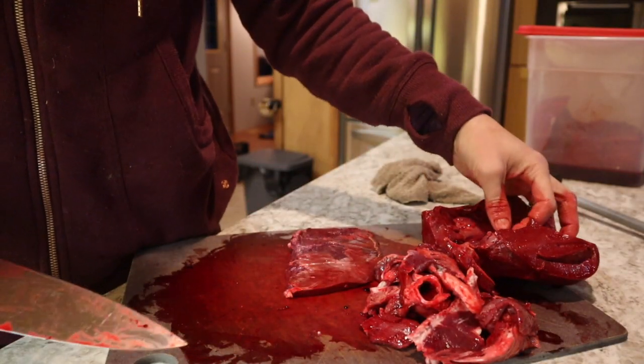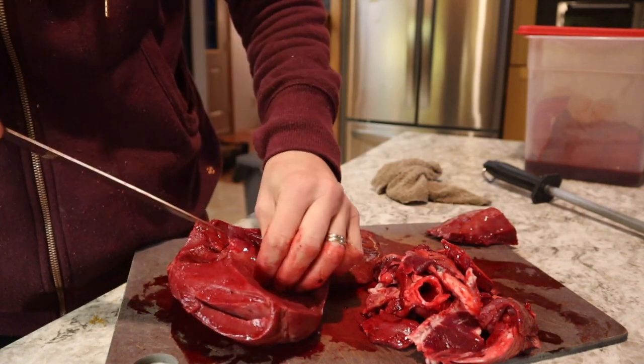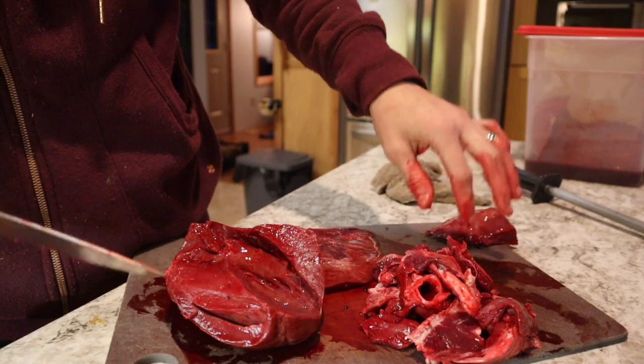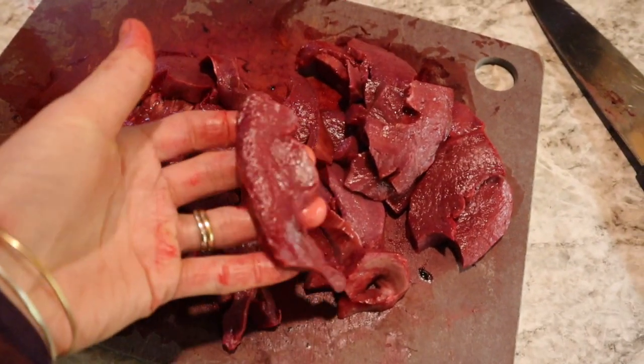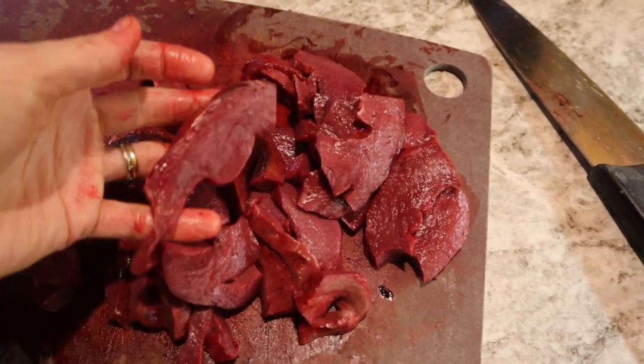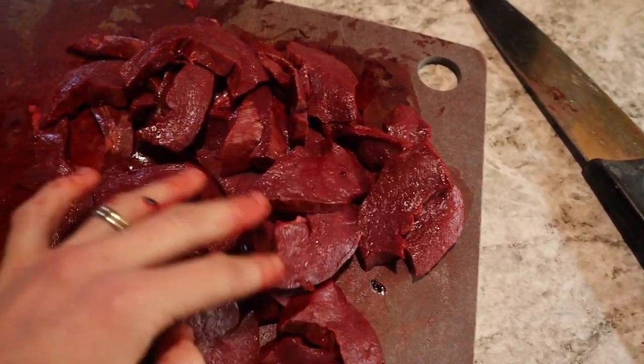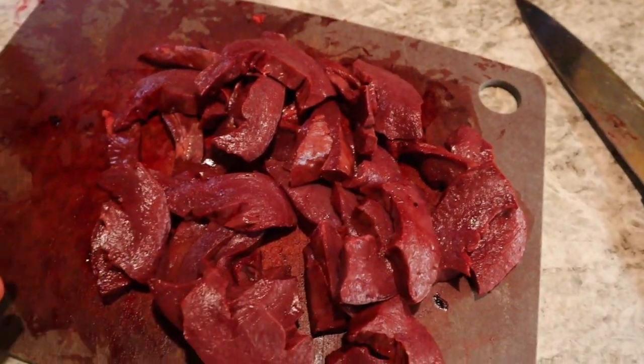So from here, I'm gonna rinse it and then I'm gonna wait until Marius is home and see how he wants to slice this up. So all I ended up doing was slicing it up. The long slices I cut in half so they're smaller because I want to cook it all in one go. To try and cook it like steaks would require multiple rounds.